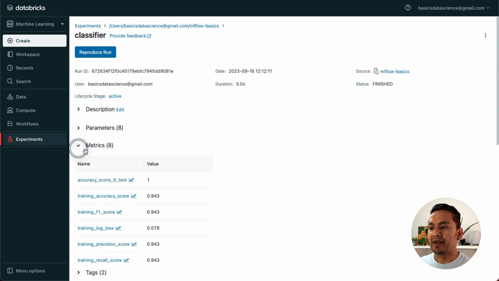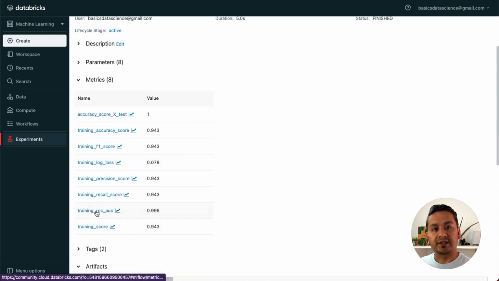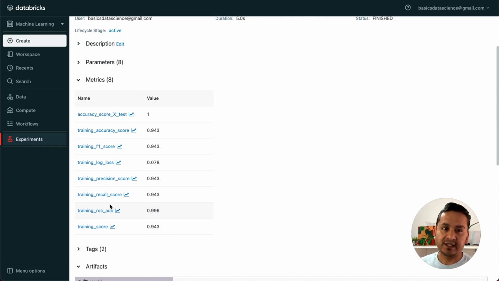If you go to the metrics, there are more metrics now being shown. So accuracy, training, and all different things. That's the reason I'm saying that it depends upon the model, the classification model or the regression model, or there are many APIs as I showed you before. Based on that, the metrics are being logged so that it's easier for us to see.